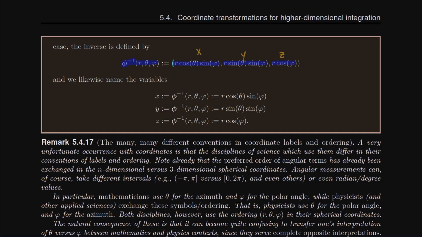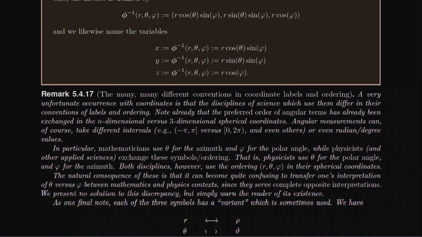And what's really nice here is that those have survived, right? So x and y both have the polar coordinates, r cosine theta and r sine theta, inside of them. It's just in 3 dimensions because we're spherical. We're paying the price of a sine phi to account for the fact that there's another angle between the z-axis, and then z will pick up a cosine of phi. So that's the forward and inverse transform for spherical coordinates.